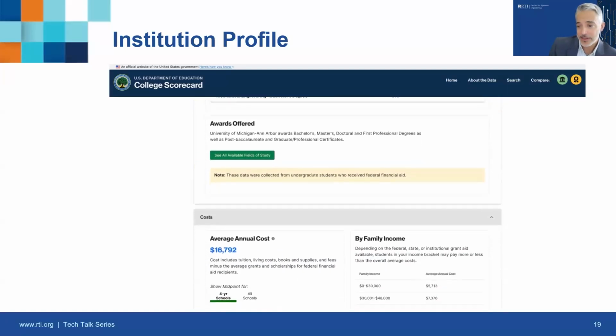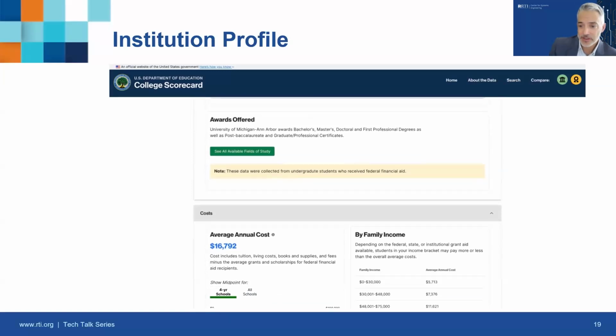You can see on the page that we make use of a lot of data visualizations, but we also show things as plain text values and tables, as this was feedback we learned from user testing in terms of making sure things were accessible. One of my favorite user testing stories from the scorecard is our midpoint line, and it's just hanging off there.